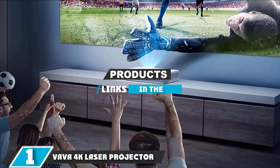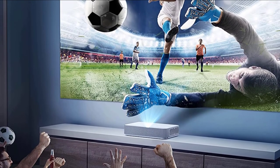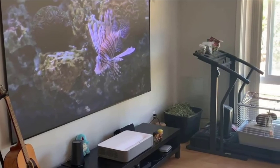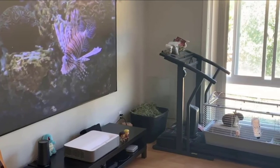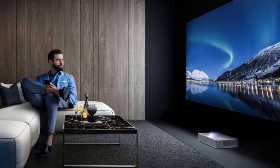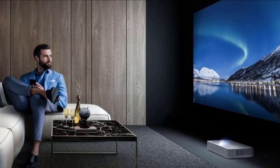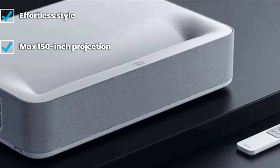Finally, the number one position is dominated by the VAVA 4K laser projector. The VAVA 4K projector is something of a marvel with a sharp 4K picture and impactful HDR despite its 8-bit color limitations. As an ultra-short throw laser projector, you're getting a massive picture up to 150 inches while only having to place it a few inches away from a wall or screen. The 2,500 lumens brightness is more than enough to make its images look vibrant, while a sleek design and soft fabric covering ensure the projector is aesthetically satisfying even when it's turned off. The smart platform is somewhat secondary here, with an older version of Android TV and a couple of big-name apps nowhere to be seen.